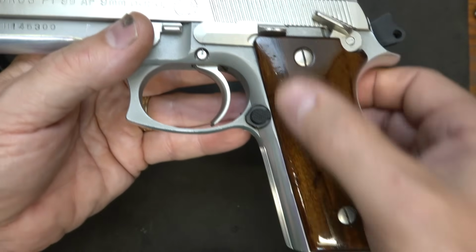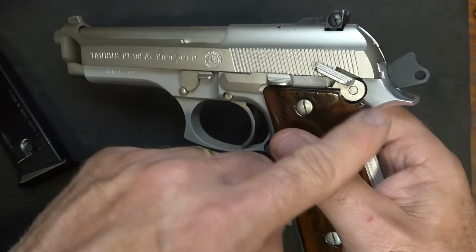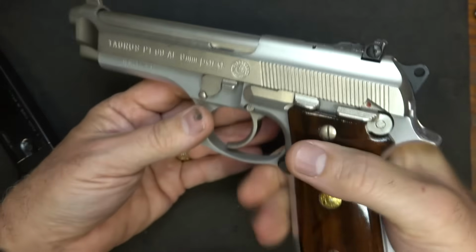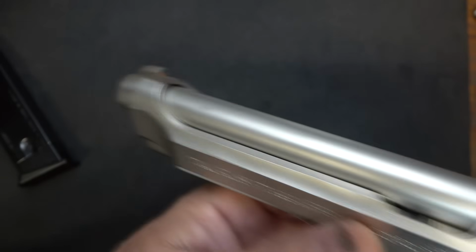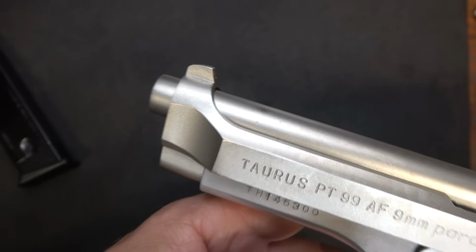I think typically now they come with a polymer grip. It does have kind of a squared off trigger guard. You can see the hammer in the rear position. We're going to go ahead and just drop that. And the sights on top are adjustable. And then you have an integral front sight, which is typical for most of your early Berettas.